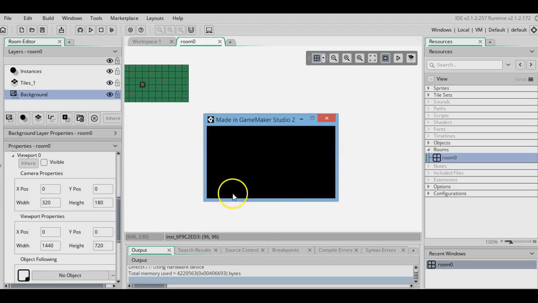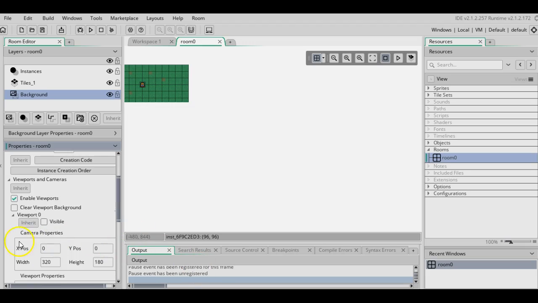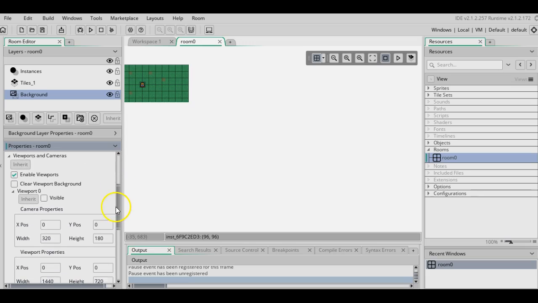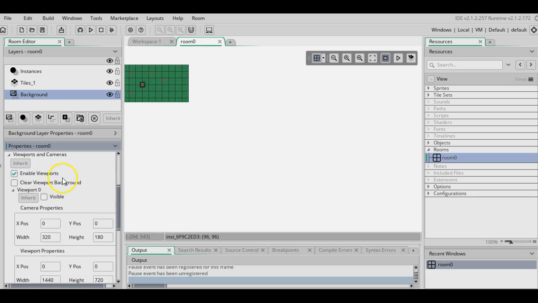Okay, so it's kind of small on my screen. So I'm going to make some adjustments to the viewport. The reason that it showed up so small was because we have 320 pixels by 180 pixels as our width and height. If you look at our viewport here, it says enable viewports, but we didn't make that viewport visible.